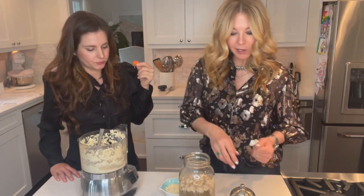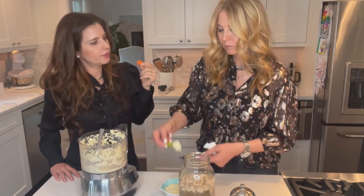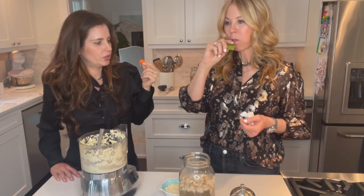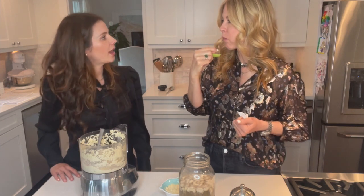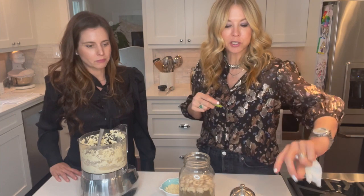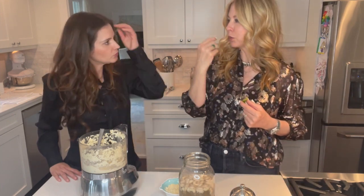You like it? Oh my God, this is a great snack. Does it need more pepper or anything? I think one of the viewers sent us a chickpea tuna recipe, which would be similar to this. It says really good flavor. Yeah, the lemon's really good. You get a little hint of that nutritional yeast and you taste the garlic, and with the pepper, all of those go really well together.